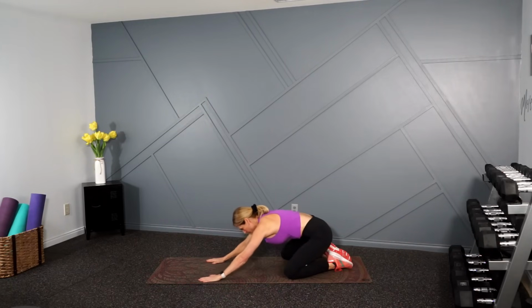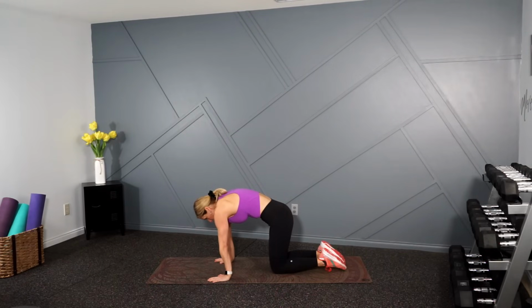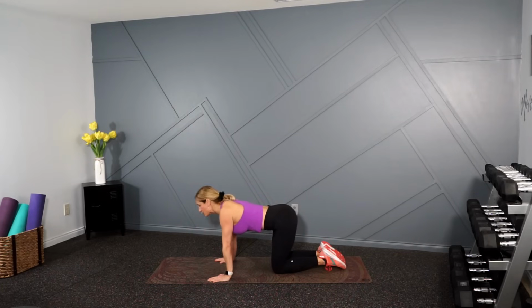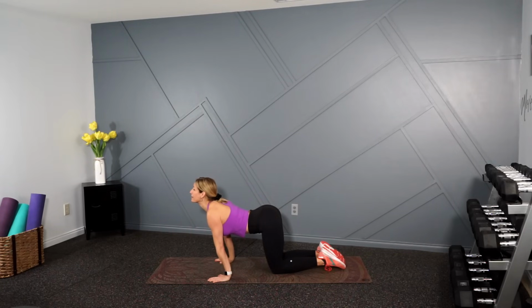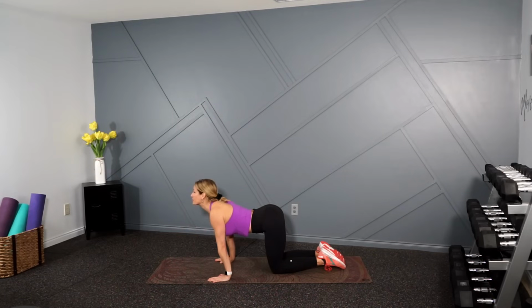And this time we draw them up into cat and cow, round up through the shoulder blades. Try to separate those shoulder blades. And then drop the chest, lift the chin, arch the back. One more time, round it up. And exhale, drop the chest, lift the chin.